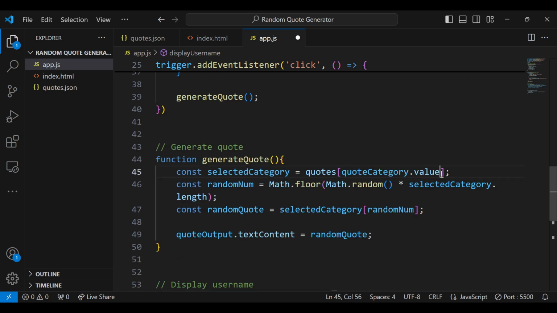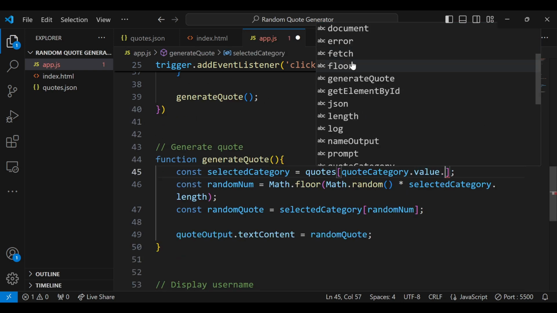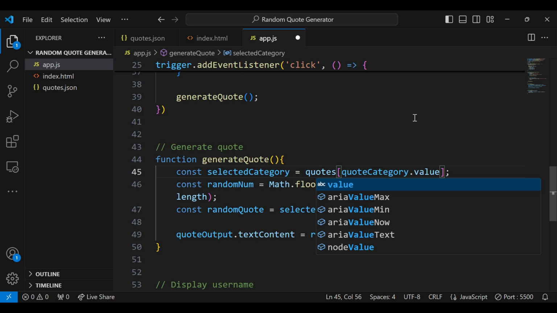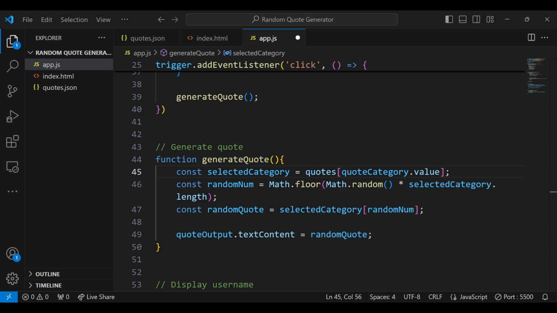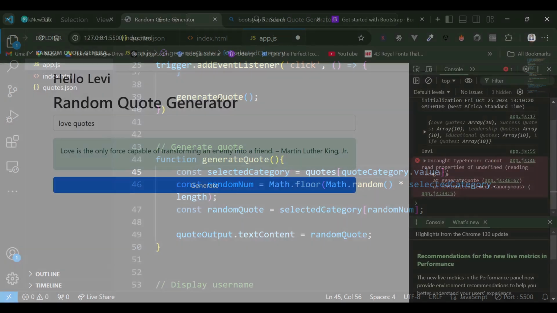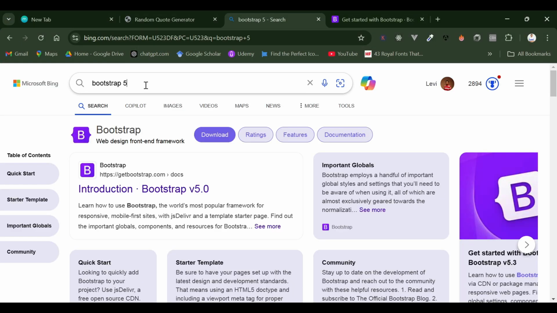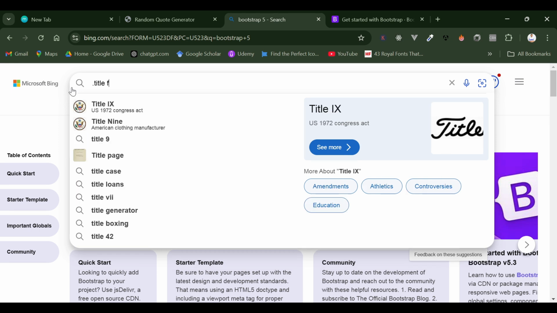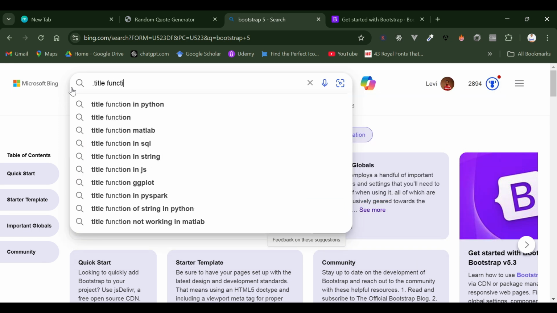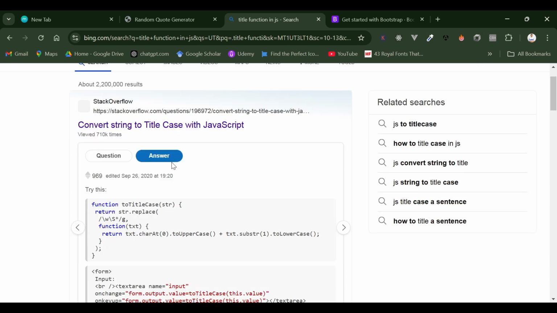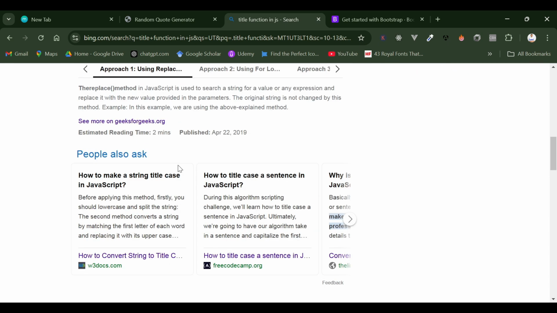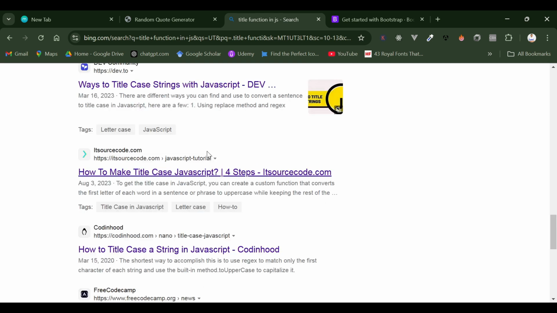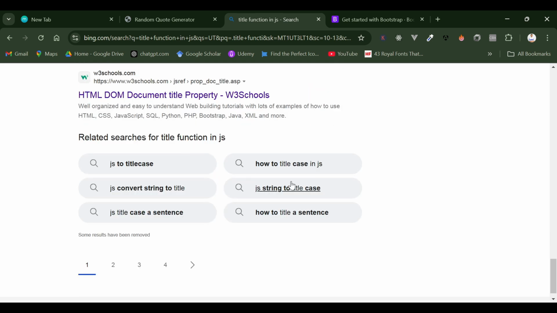And the way we can do that is by saying dot. We have some string functions. We have to uppercase. I think we have dot title. I can't really remember. So this is what I do when I don't remember something: I open my browser and just search for, let's see if we have a dot title function in JavaScript. Let's see if we have that. So you see, we don't have that. It means we have to do the same thing. We can do dot to uppercase, dot to lowercase.